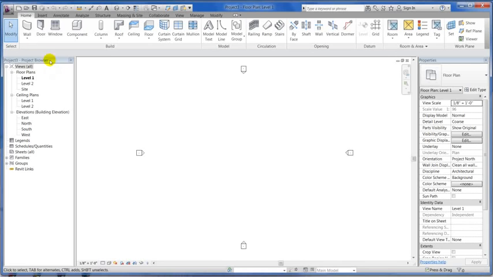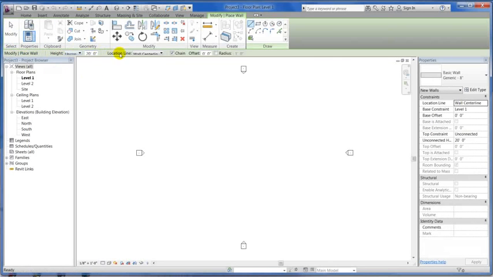One other thing I wanted to show you is if you do get into a command, let's just hit the wall command. You'll see right here some options come up. This is your option bar. And you can preset some options here. Now anything that you miss, say if you wanted it to be 10 feet tall but you started drawing a wall, you can come over to the properties of the wall and still change it. So if you miss it here, it's not a big deal. You can change it later. That's just some pre-options that you can set.